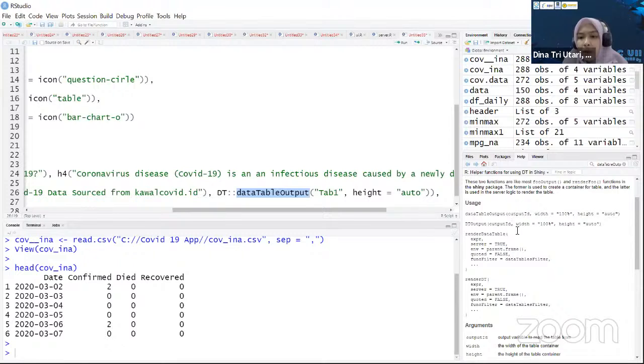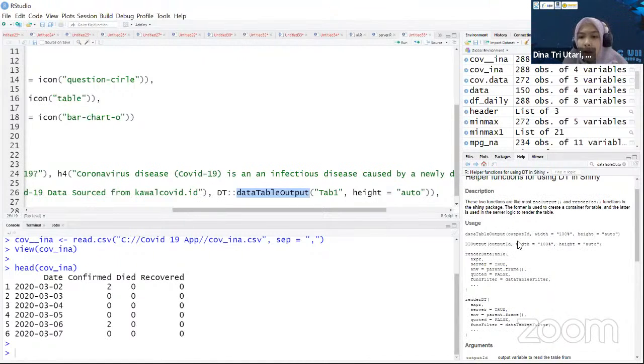The argument tab 1 is the output ID, and then we can set the width and the height.